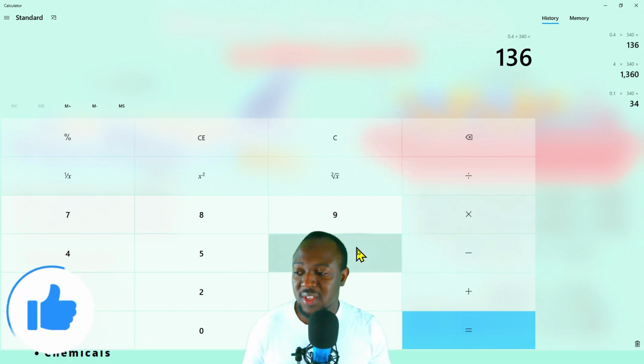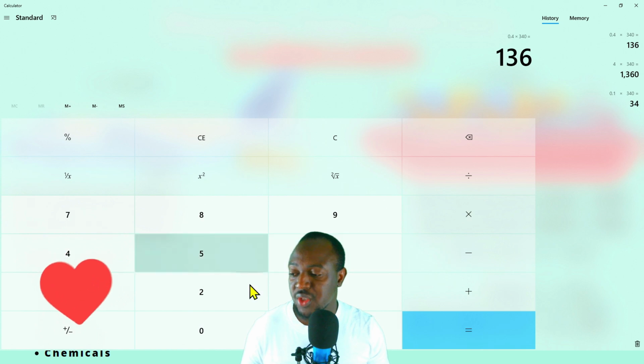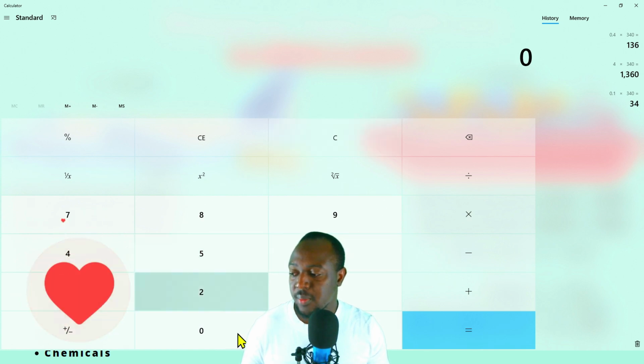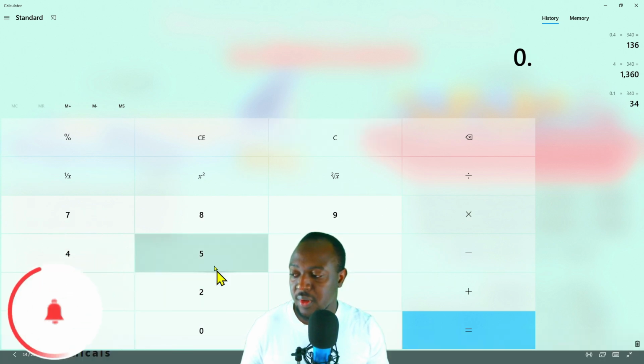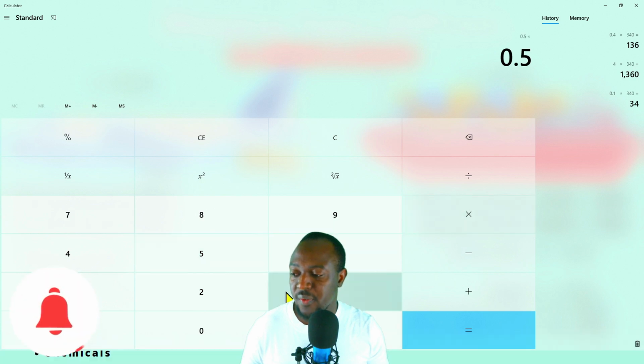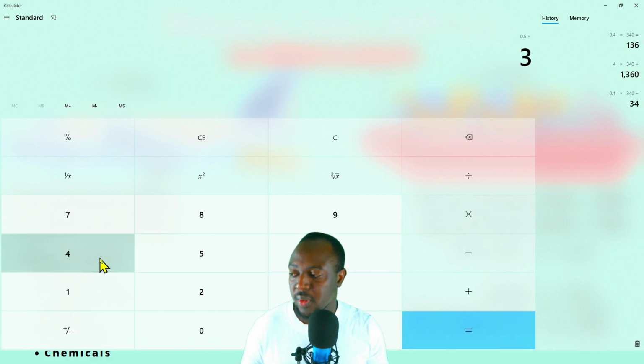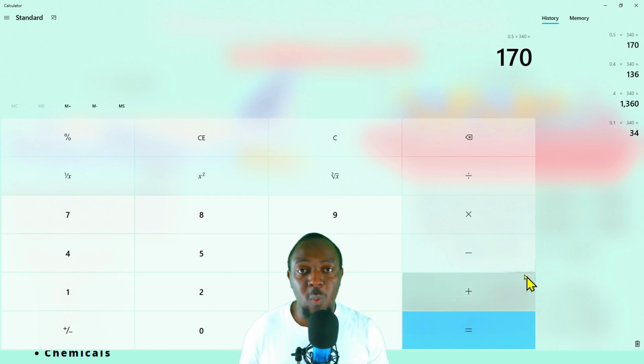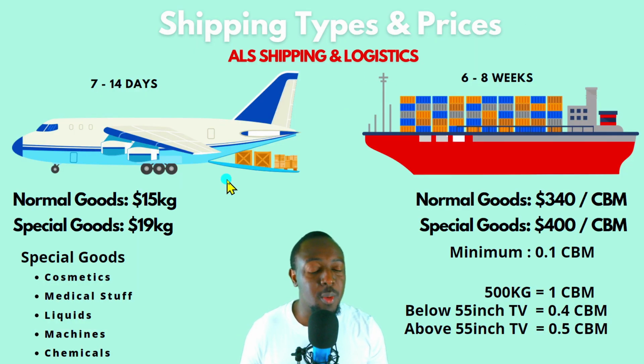And if it's above 55 inches, you'll be paying 0.5 times 340. You'll be paying $170 to ship your TV, which is above 55 inches, from China to Ghana. As easy as that. Any questions, comment below.